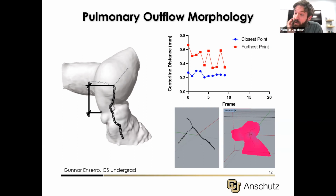And so what we're doing now is we're trying to understand where the widest point is, the farthest point away from the center of this device and where the nearest point is, which is telling us exactly where the point of highest compliance and the least compliance in this pulmonary outflow tract is. We've been mapping this and trying to understand if there's a pattern. The real thing that we're looking for here is, is there a pattern to tissue compliance or the way that the heart beats, the form of the heart, how it's beating, with the different forms of pulmonary, with tetralogy of Fallot.